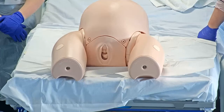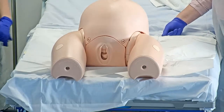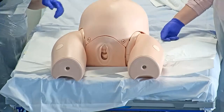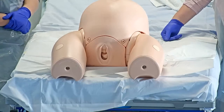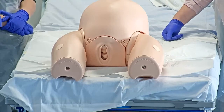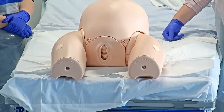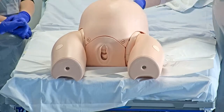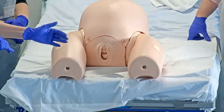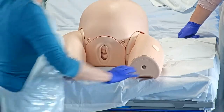Yeah? Okay. So the thing with a breech baby, if you've seen in the notes that the baby is not head first, chances are it'll be bottom first. Occasionally it could be a knee or a foot. You take what comes, obviously, but the most common is bottom first, which is what we've got here. And we would ask mum to come either to the end of the bed. There are ways which are very effective of doing it, where you ask mum to lean on the back of a chair or a table so that her back is straight and she's encouraging the baby to come down. It's up to you how you want to play it, but just for the sake of today we'll do it on a bed.